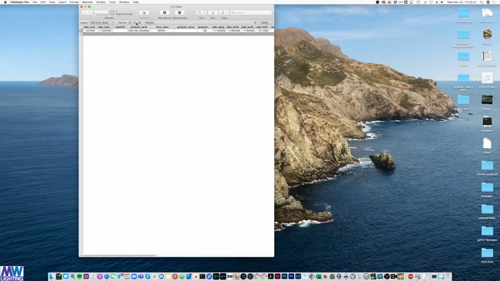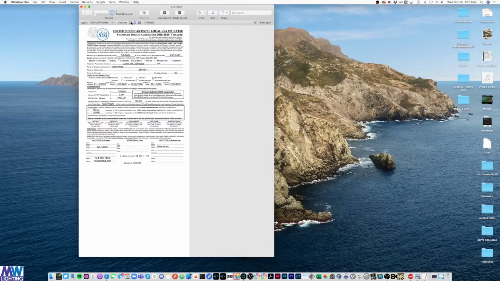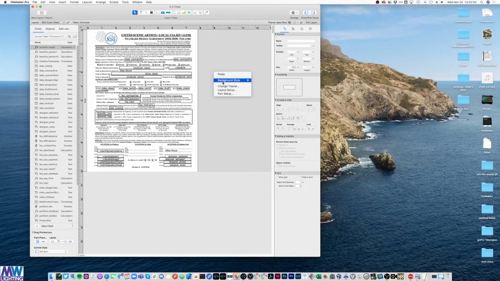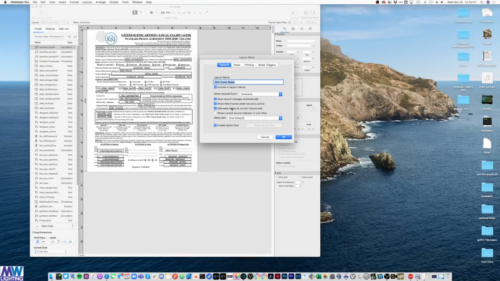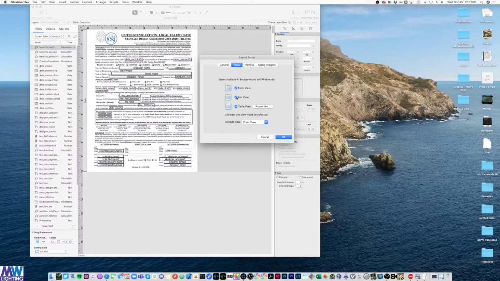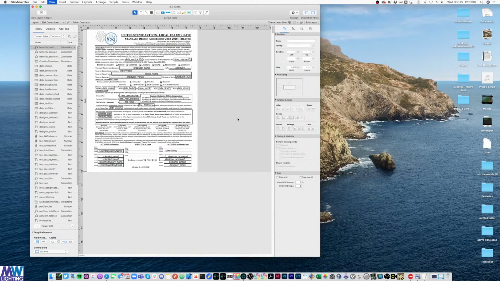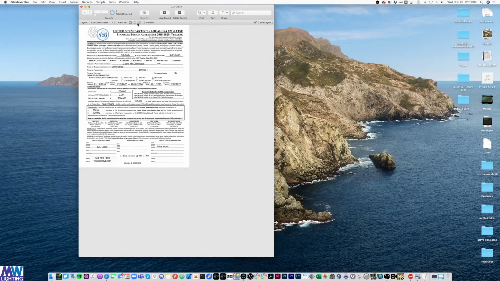And I can also get rid of the option to do that just so it's never there, by going into my layout editor, Command L, going to layout setup, and then under views, I can choose which views are available to the user on the screen. So I'm going to uncheck list and table view. And now when I go back into this, you notice these other ones are grayed out, and all I have available is this form view. So just a little housekeeping thing to keep in mind.